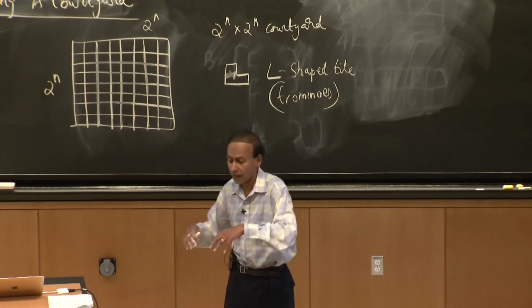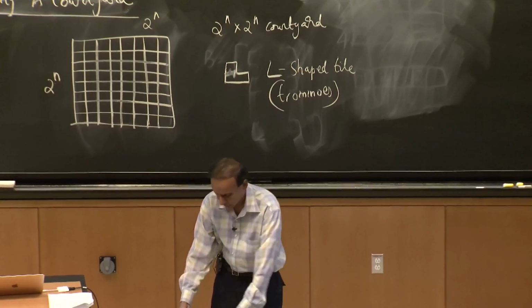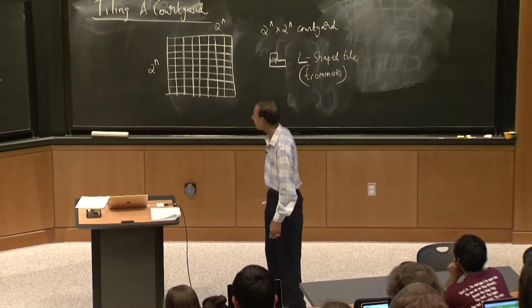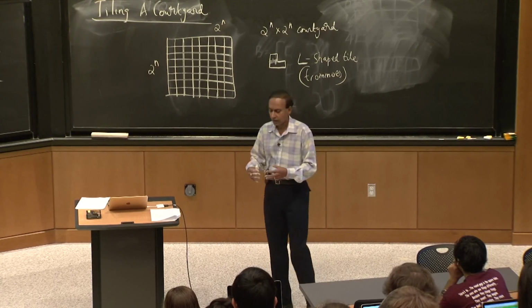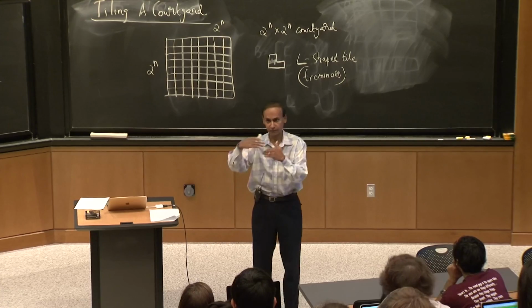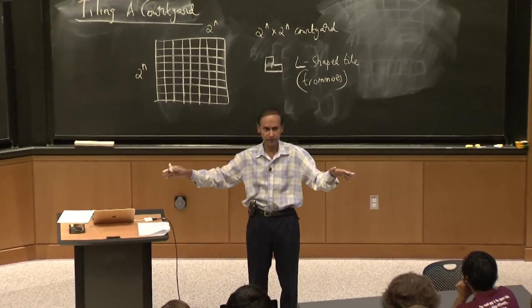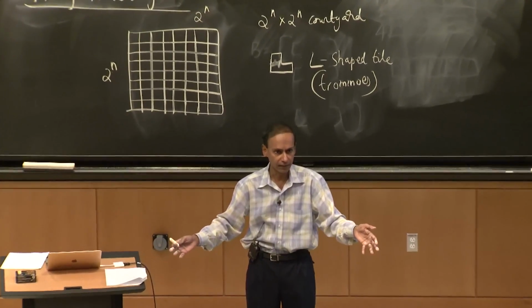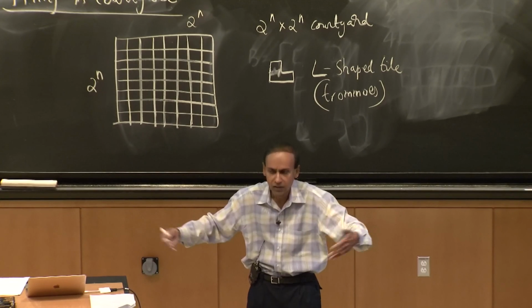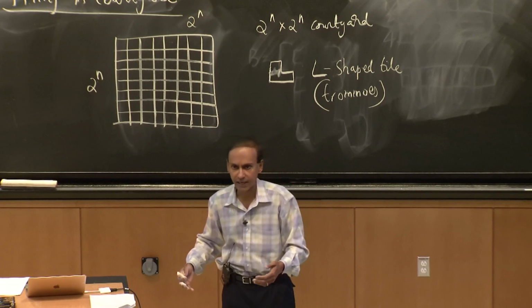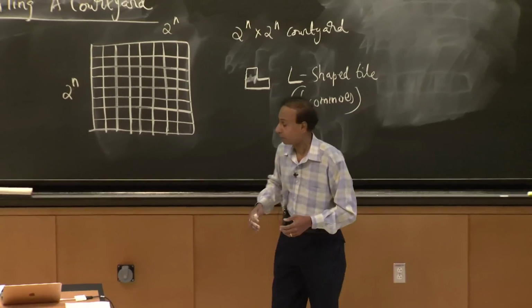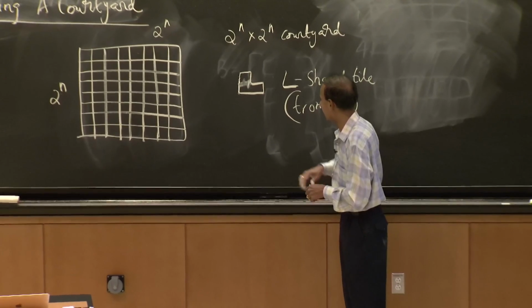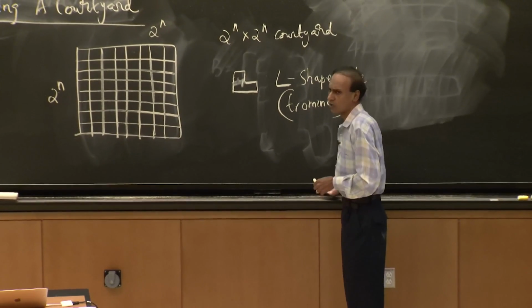Obviously it needs to look like this. It needs to look like the floor. Maybe you're allowed to see the markings because these are tiles after all. But you can't have something that is uneven. You can't have a tile on top of another tile. That's a definite no-no. And you can't not have a tile in any part of the courtyard, right? I think that was kind of obvious, but it's worth explicitly stating just so we don't get confused here, right? So that's the question that we're going to try and answer.